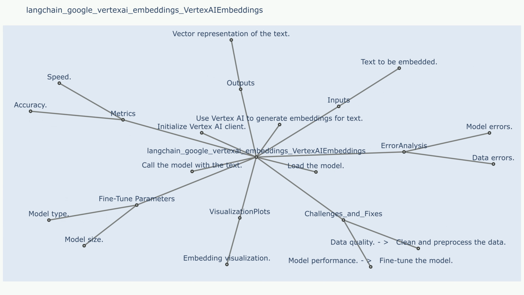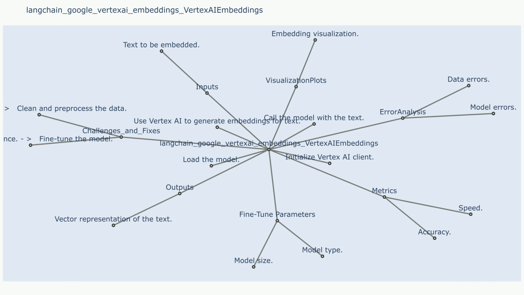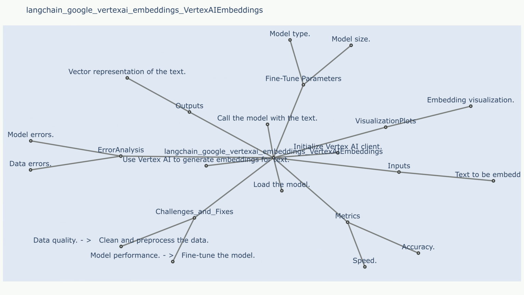Challenges and fixes. Challenge 1. Explain in detail model selection. Choosing the right Vertex AI embedding model for your specific task can be challenging. Different models have varying strengths and weaknesses in capturing semantic nuances. Sample use case that resulted in challenge 1. You might choose a model that excels in capturing syntactic similarity but performs poorly for semantic similarity, leading to inaccurate results. Fixes to challenge 1. Experiment with different pre-trained models and evaluate their performance on your specific task using benchmark datasets or downstream metrics.